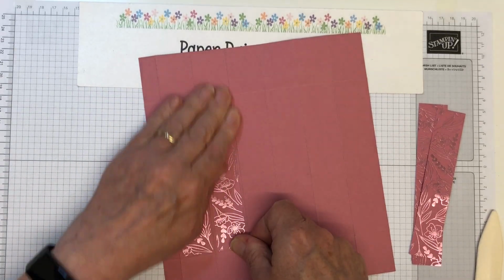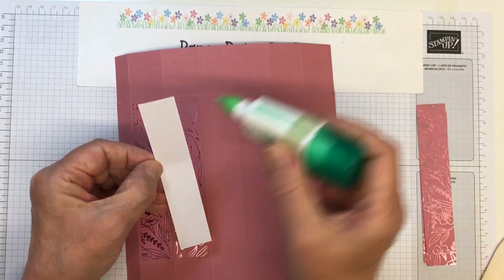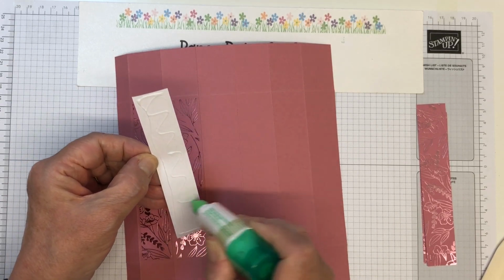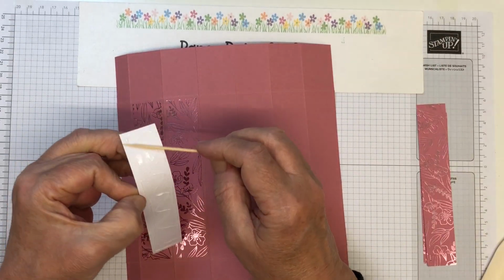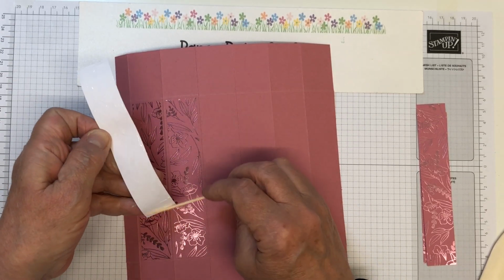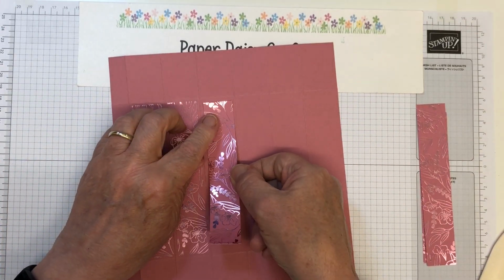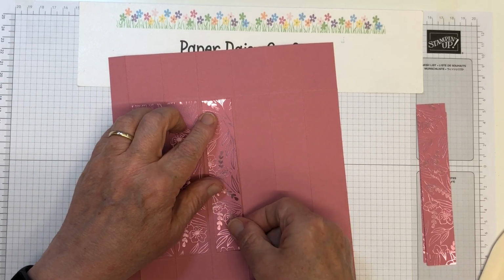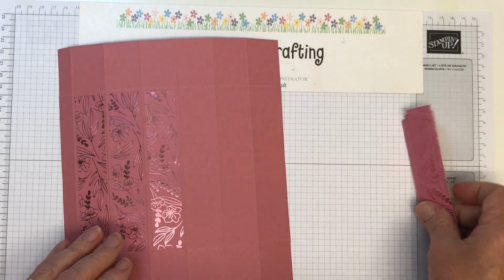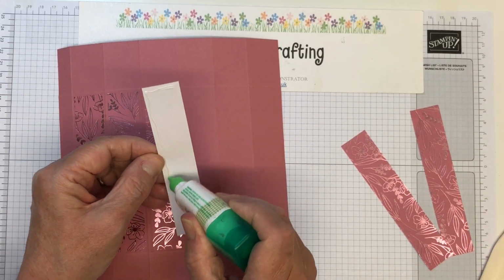And what it does is make your crafting look so professional and so much better without you having to put the effort in. Before I started crafting, I can remember one particular occasion. I was trying to make a card and I had a little bit of yellow ribbon. I'd made a tag that I'd stuck on my card, had a little bit of yellow ribbon in it, and then I wanted a bit of patterned paper to put down the side. And I had a drawer full of patterned paper and I fished out all the yellow ones with yellow in, and none of them were the right yellow to go with this little piece of ribbon that I had. And I was just so exasperated. It was like, oh, what am I going to do? And so when I discovered Stampin' Up and their coordinating products, it was such a revelation to me, and I have never looked back really.